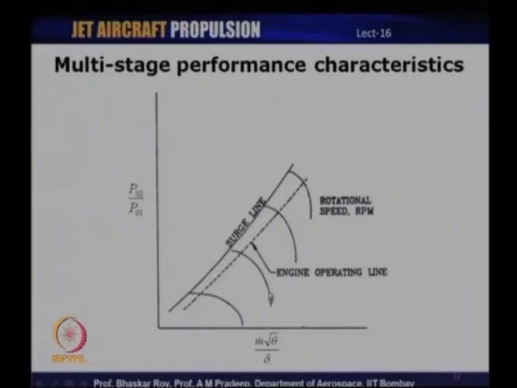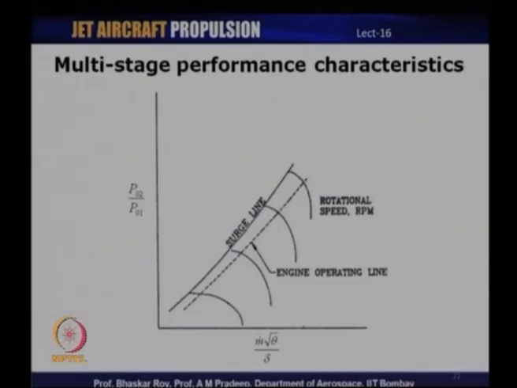So what I had shown was one particular line here, and beyond this, as you can see, the slope will be positive, whereas on this side we have a negative slope. So operation of the compressor is safe on all these lines and all these points where the slope is negative, and the locus of all these points together constitutes what is known as the surge line. So operation of the compressor is unstable on the left hand side of the surge line, whereas it is safe to operate the compressor on the right hand side of this surge line.